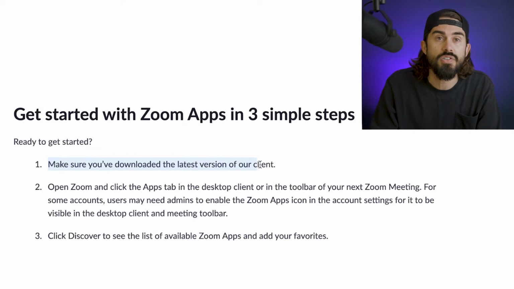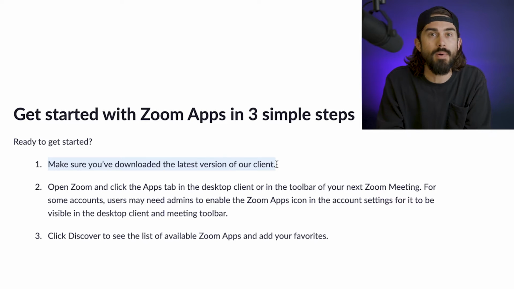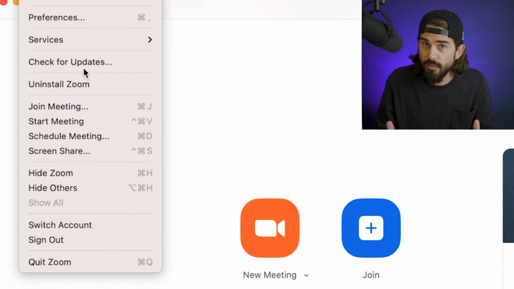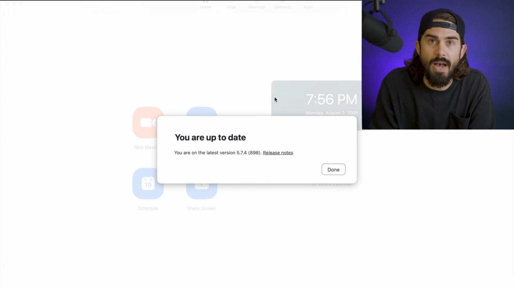There's just one problem. The launch was rocky. Because it's a desktop app, you only see the in-product announcements and buttons if you're on the most recent version of the app. Many people, myself included, are multiple versions behind without knowing it. I had to proactively go into my Zoom settings, check for updates, download the new version, and then was able to discover Zoom apps. And the other thing making it a rocky start outside of discovery was permissions.